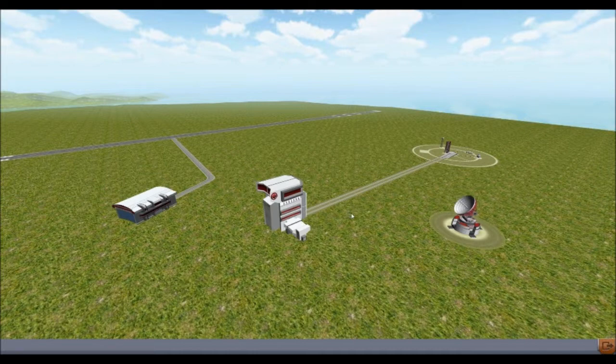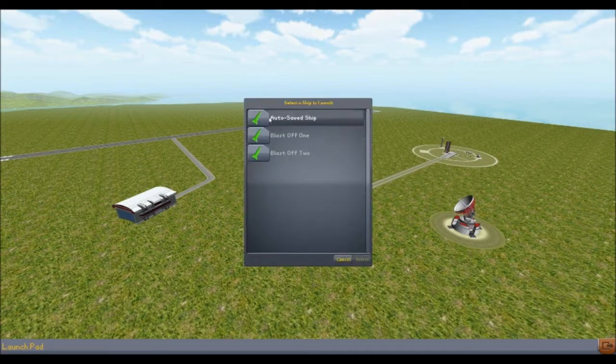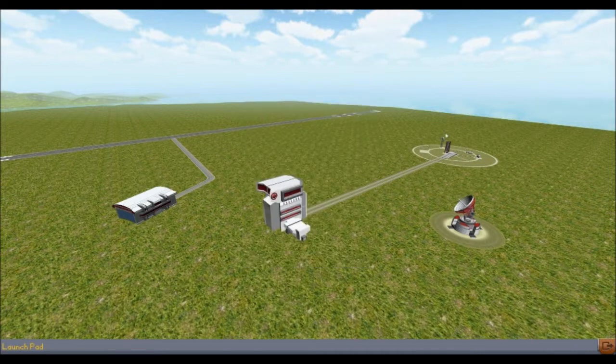Just to give you a quick tour around, here's our space centre, for want of a better word. We've got 3 buildings that we can access. We've got the space plane hangar, which is here. We've got the vehicle assembly building and the tracking station, and over here, which you can't access off here. Well, you can do if you've got a ship already done, but it will take you automatically over to the launch pad.